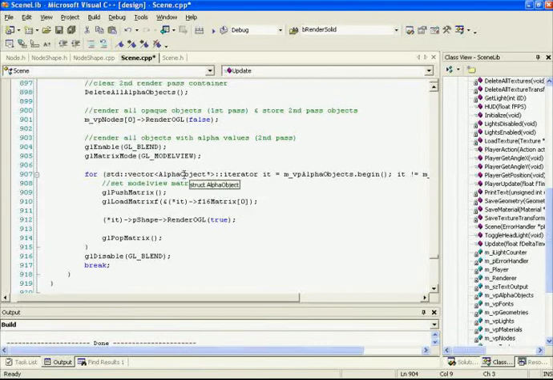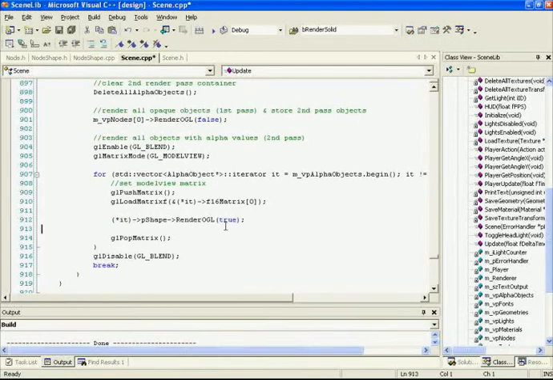We then call the current object's shape node's render OpenGL with a true. Remember, this true now represents that we're rendering on the second render pass. So inside of the render OpenGL, we're going to actually render things that are transparent. Once we finish that, we pop the matrix off. And then we go through this all the way until we've rendered everything inside this container.